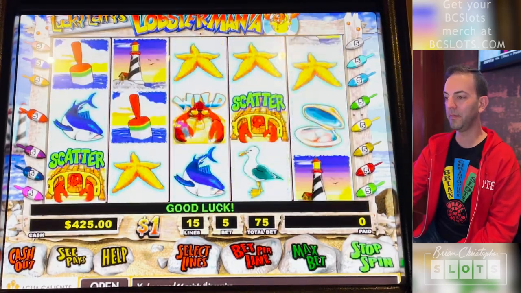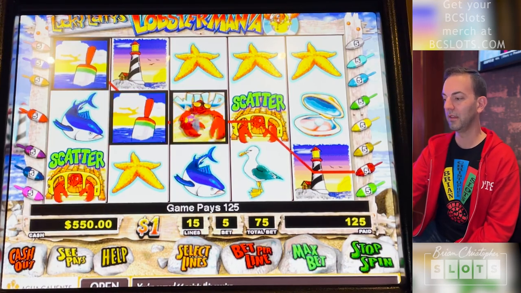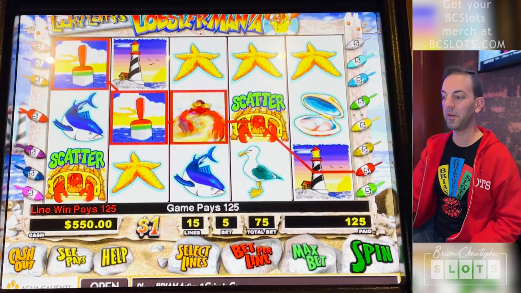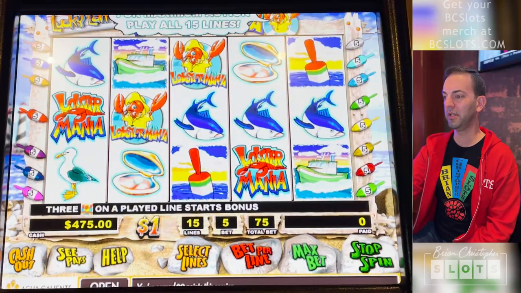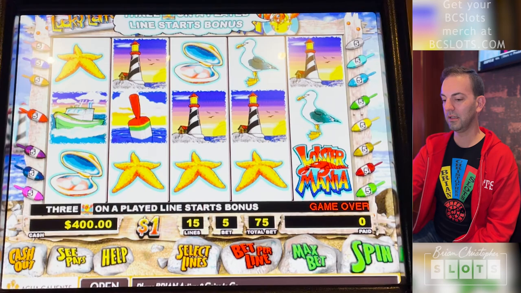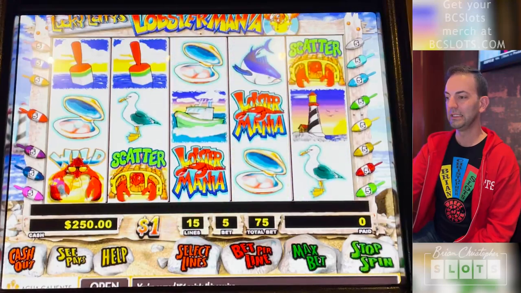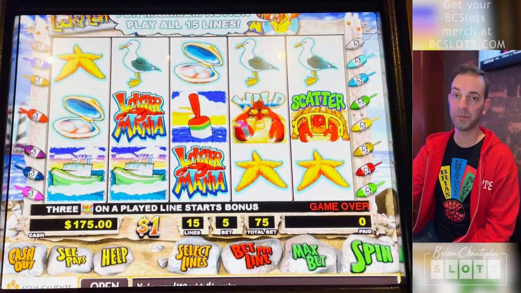15 line game. There's 125. I thought it was a line hit there. By the way, five of a kind lighthouse is what we hit, but if we hit a five of a kind of the buoy, it would have been the exact same amount of money. One off the bonus. Come on. I'll play this ticket down, I think, and then we'll change it up again. Rude. Two more spins.